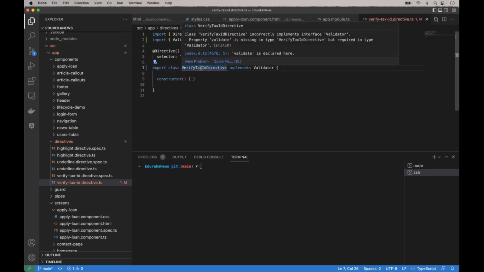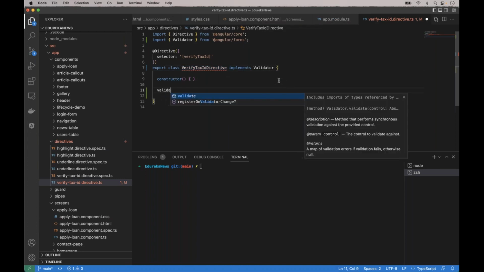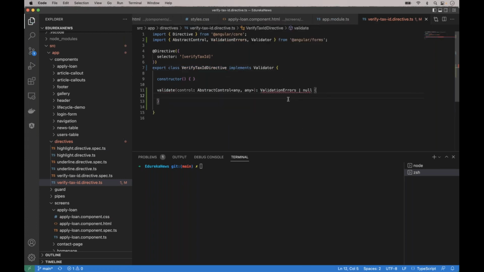When you have the Validator interface, it requires you to create a validate method. So you will add the validate method. The validate method will provide a control, so we don't have to work with the element reference.